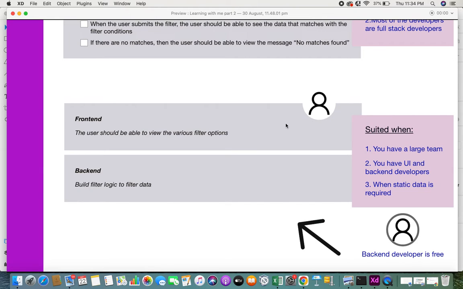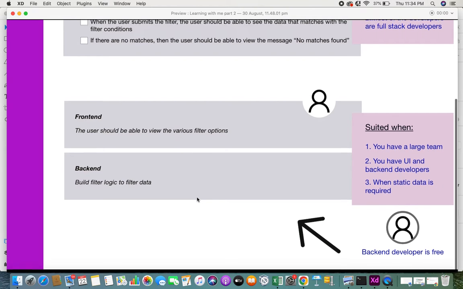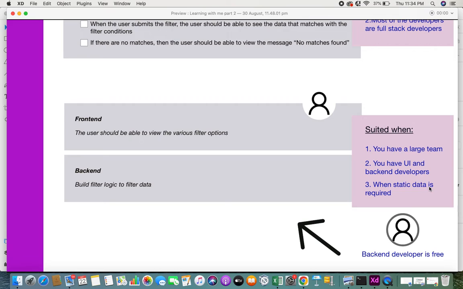So there will be a time when you have to give the UI developers a task. So at that time, you can split up user stories as front end and give them the user story. There might be some backend developers who are available, so you split that as a backend story and give them the logic. And when someone else is available, give them that chance to do the integration. So in this way, every developer on the team has something to work on. So once they are done, they would pair with the other developer and they would integrate that, and then you have the full-fledged story. So this is one scenario in which you can go with the front end and back end. Another scenario is when static data is required.